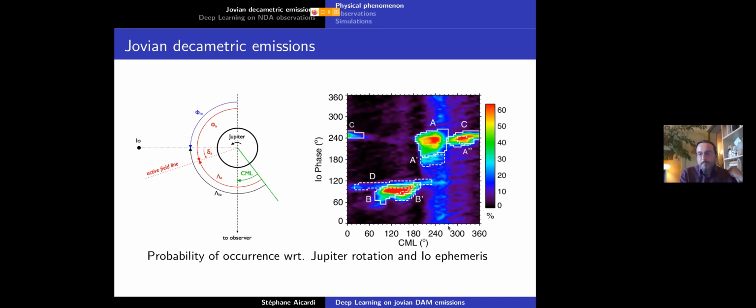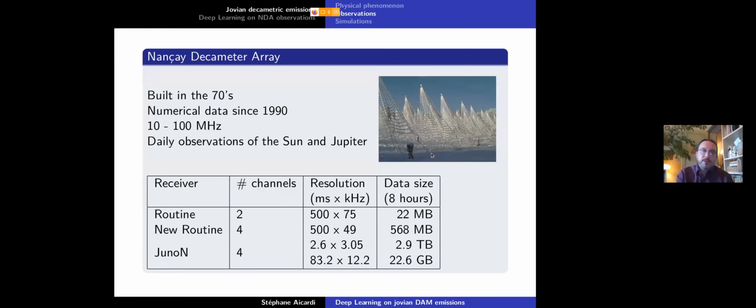Here we have the longitude of Jupiter's magnetic axis, and here we have the phase of Io viewed from the observer, and we can see the 4 types of emission on this diagram. That's how those emissions have been linked to Io.